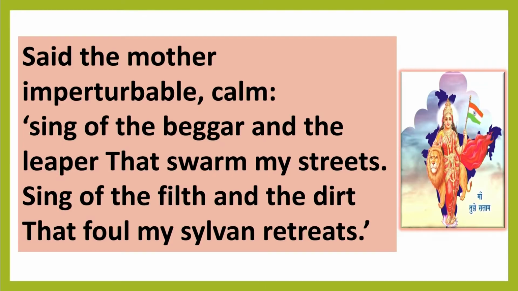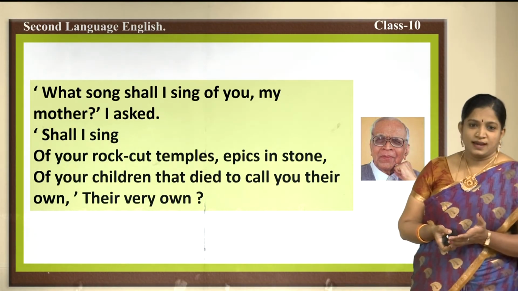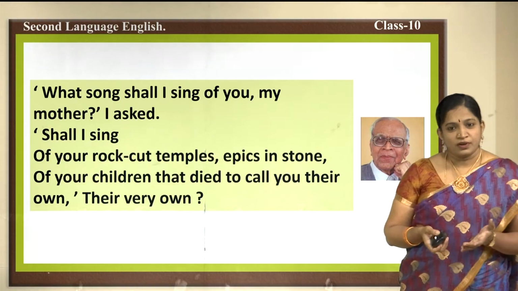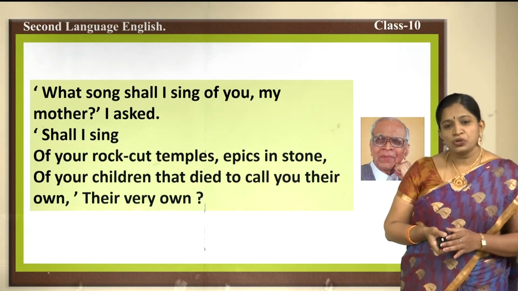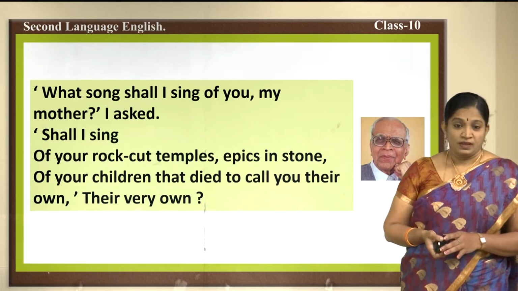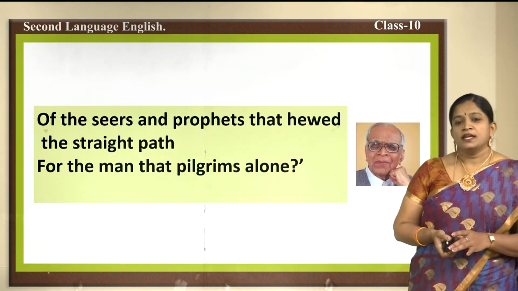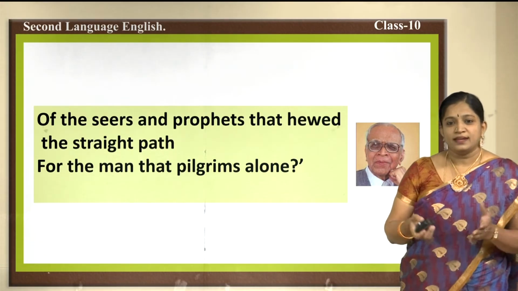Said the mother, imperturbable, calm. Sing of the beggar, leper, that swarm my streets. Sing of the filth and the dirt that foul my sylvan retreats. What song shall I sing of you, my mother? I asked. Shall I sing of your rock-cut temples, epics in stone, of your children that died to call you their own, their very own? Of the seers and prophets that hewed the straight path for the man that pilgrims alone?